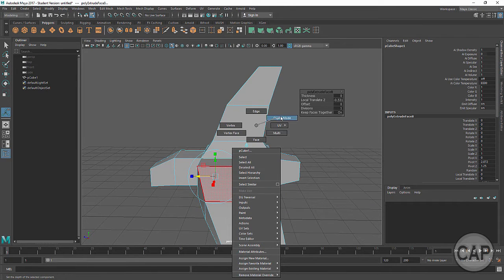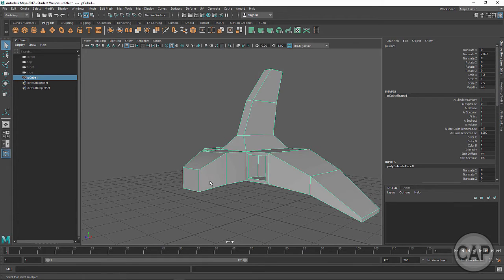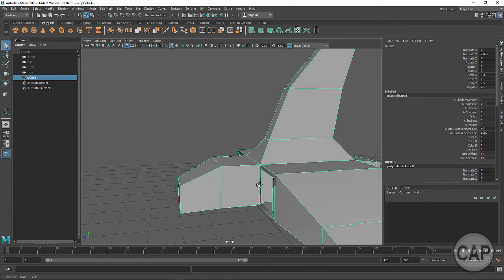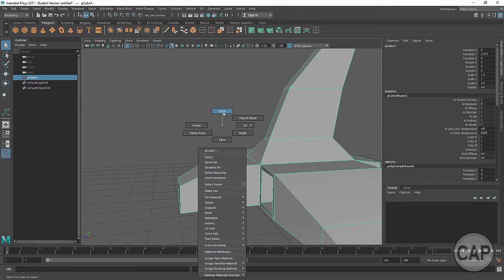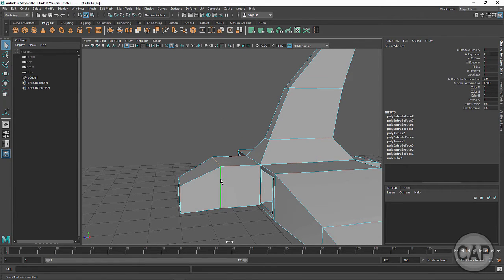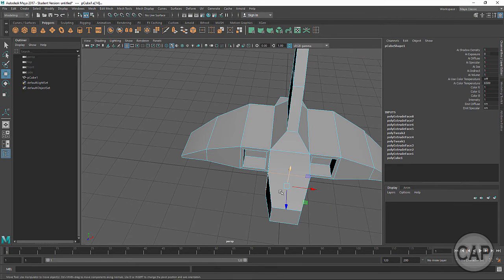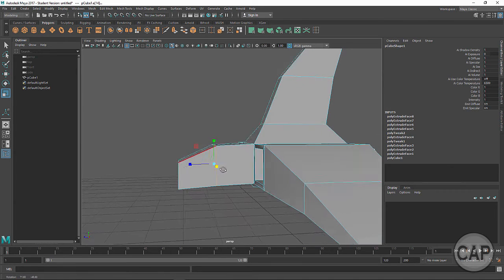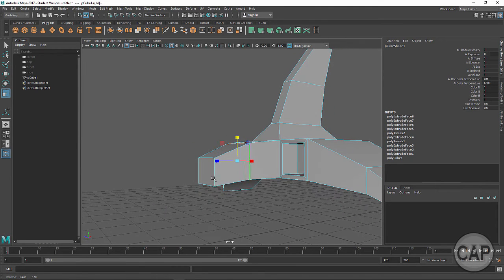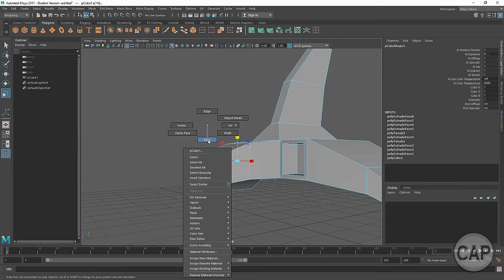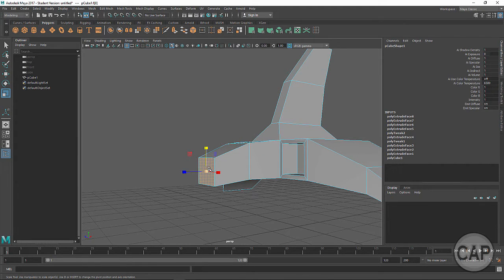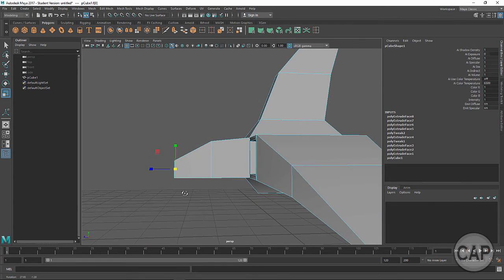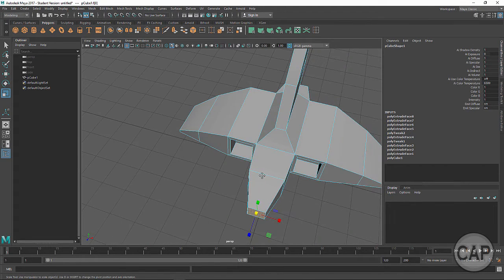I'm going to right mouse click and go back to object mode. The nose here looks a little funny. We can maybe work on this a little bit more. Let's select edge, double click this edge here. Let's use the move tool and maybe push it down a little bit. We could also make this a little bit more narrow. Same thing here. Okay, I also feel like it's a little blunt on the end here. Let's select the face and narrow that down a little bit more. Okay.